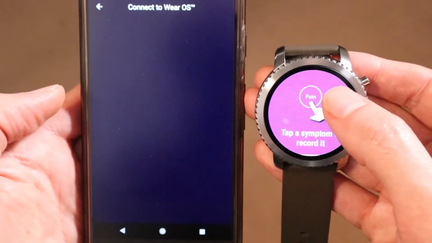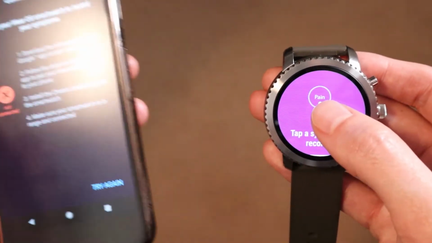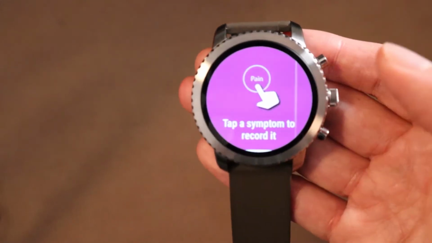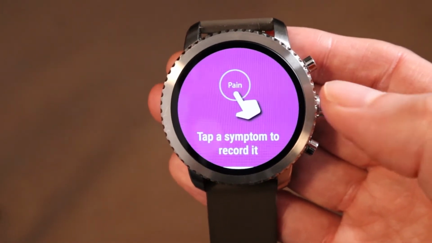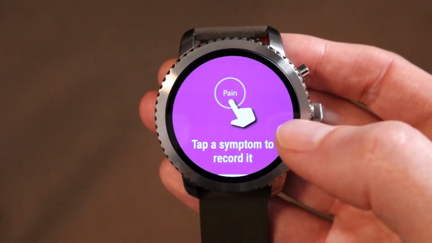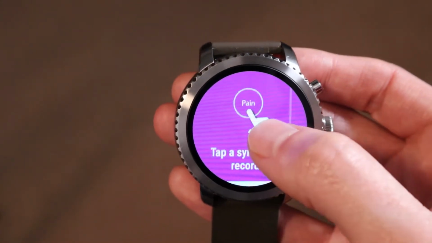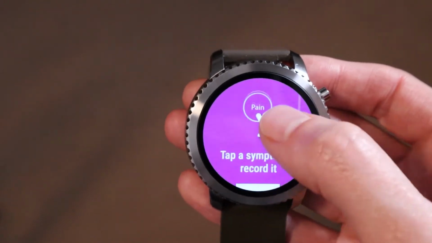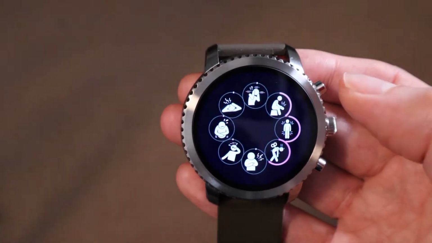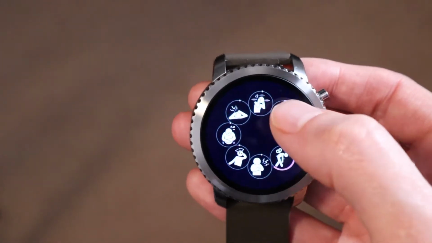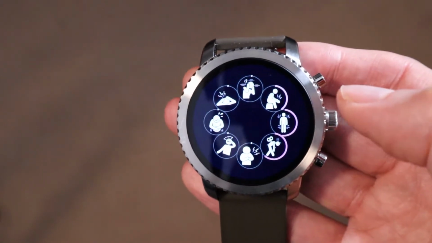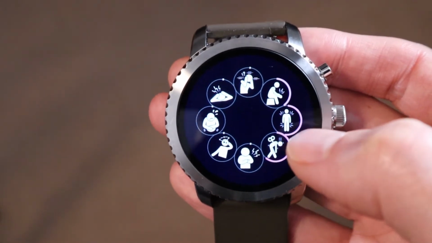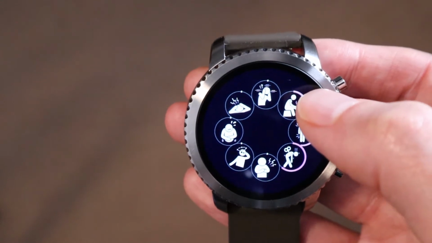That's what we're looking for, is this little window opening up here. This is your tutorial. This knows that you've installed the app, okay. So this is just telling you how to use the app. It says tap on a symptom to record it. So these are all my symptoms here. I've got little icons for them all. So you can see there's fatigue here, I've got pain, I've got knee pain, and I've got all sorts of other ones.